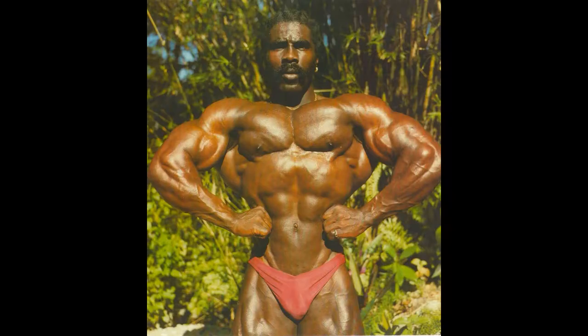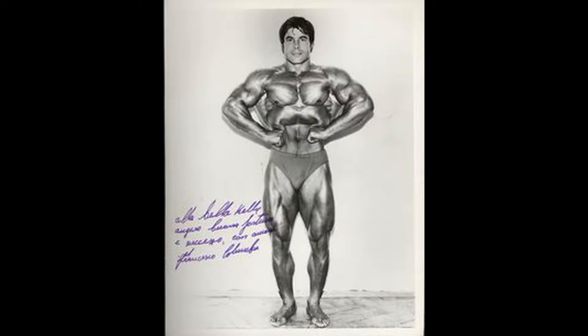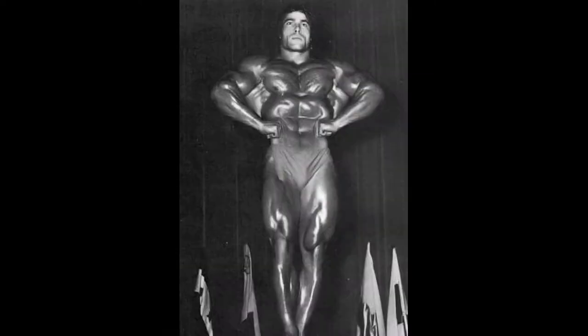Well, he's my favorite bodybuilder for a reason. We all have our favorite. I have mine. And he is Robbie Robinson. And I am proud of that fact. Have a look at Franco Columbu. He had a very impressive back lat spread, but it also translated into not a bad front lat spread.